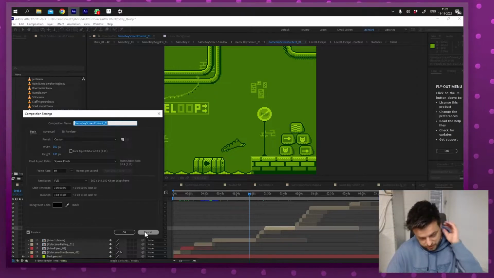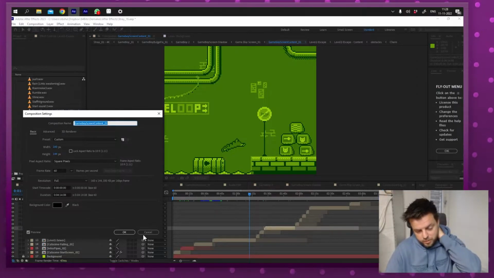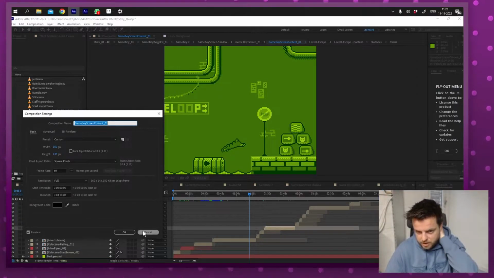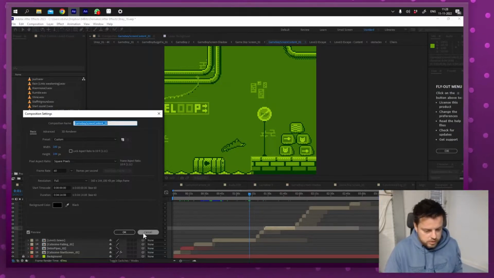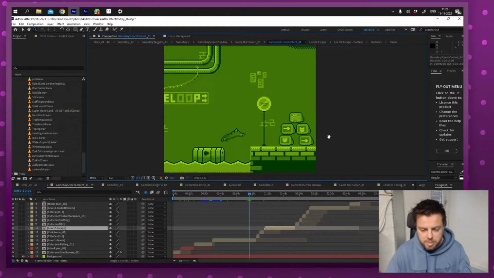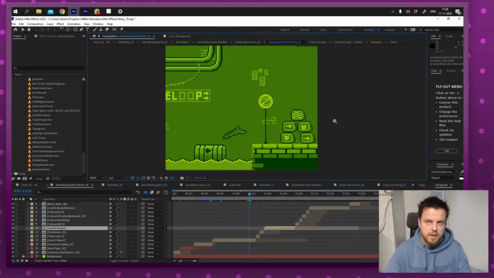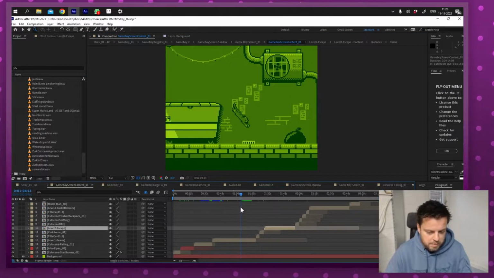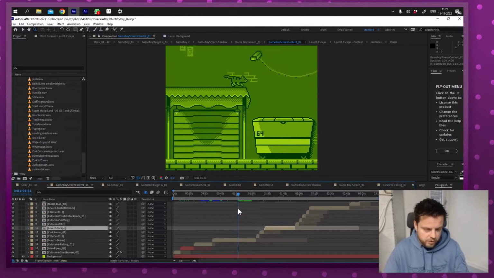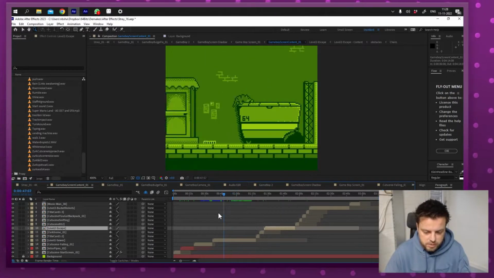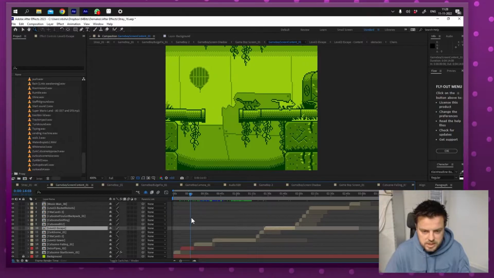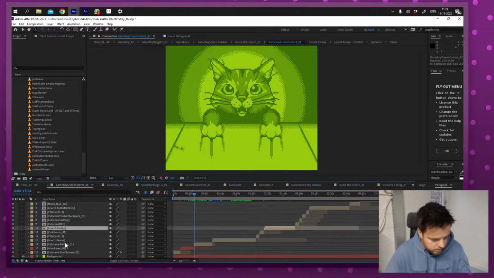So what happens here is we try to mimic the color palette, we try to mimic the resolution, we try to mimic the limitations, and obviously we're taking some liberties, and some things don't work out perfectly, but you know, they wouldn't be possible on a Game Boy. They would work a little different on a Game Boy, but it's as close as possible. But in the end, this is just the footage that we made, and then we got all the scenes here.